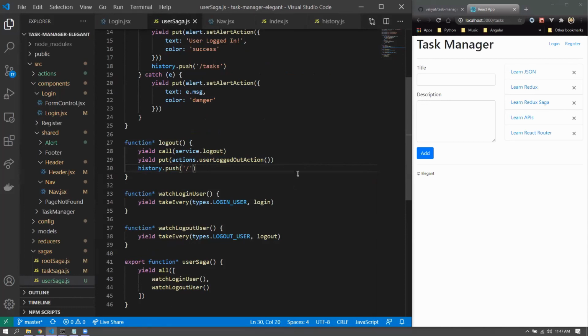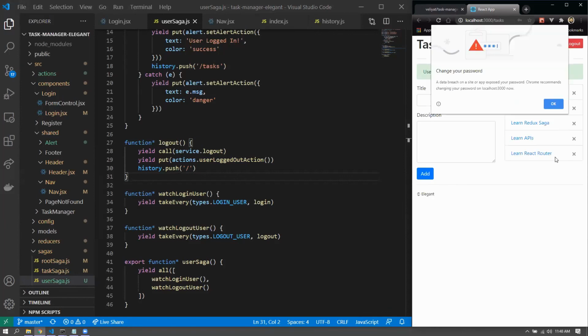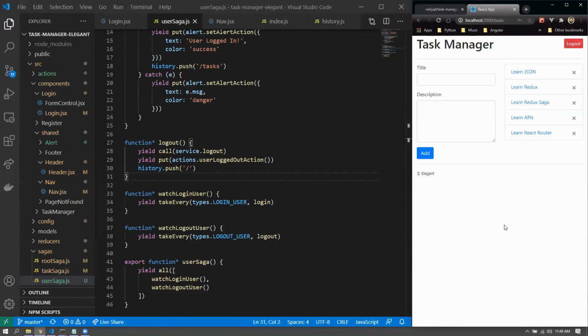Very good. So that, and now if I go to login, and if I go for correct username and password, the logout button would be displayed. And if I hit logout, you can see that the user would go from the state, and it will show me this login register, plus it will redirect to the whole login form altogether.